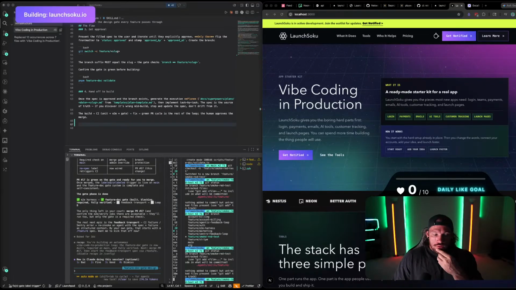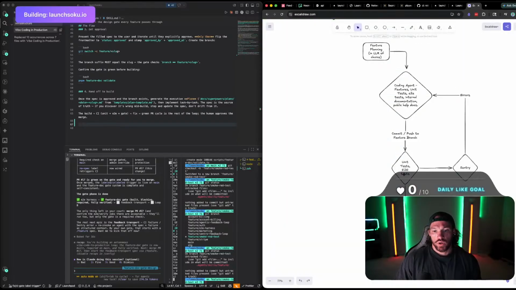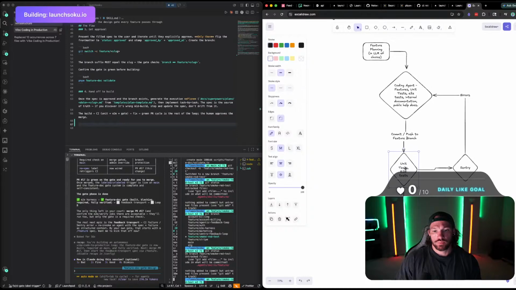All right. Picking up where we left off yesterday, we have to get these errors from the deployments, from Sentry, from Playwright back into the coding agent.